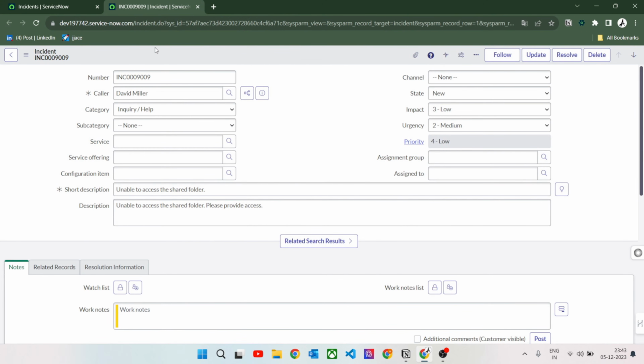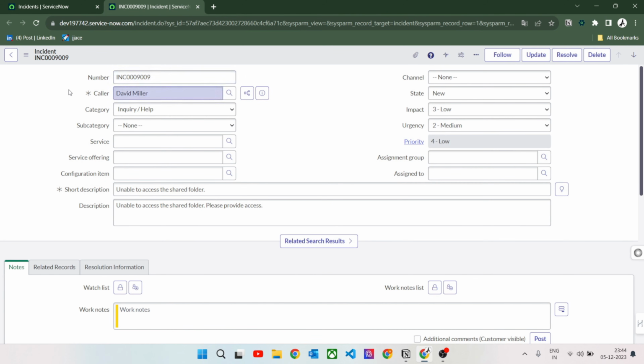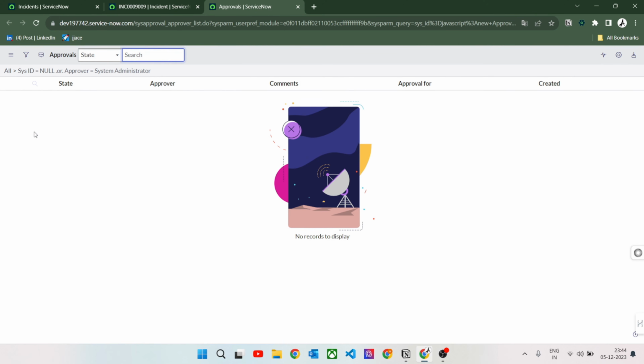Perfect, right? The next one in my list is app. App is like a filter navigation kind of thing, showing all the applications. For example, where I use it: I can't see the filter navigator over here, but I want to navigate to a certain module. I can just type app and see the entire filter navigator over here. Now if I want to go to my app rules, I can click, boom, I'm at that particular point. This is how you can use the app command.